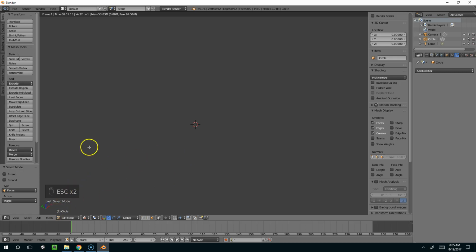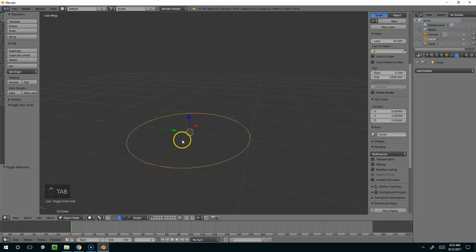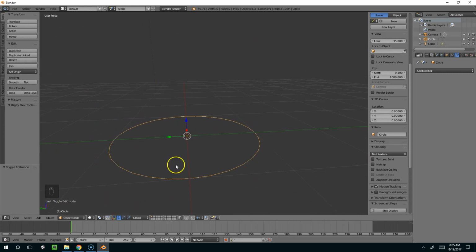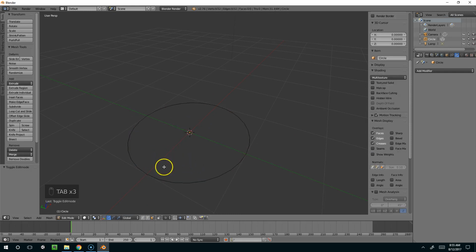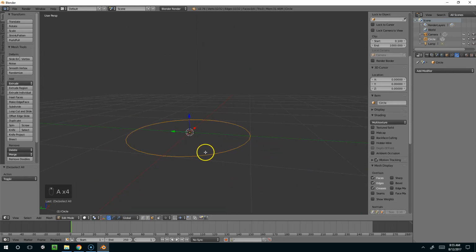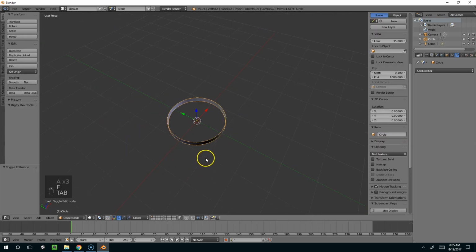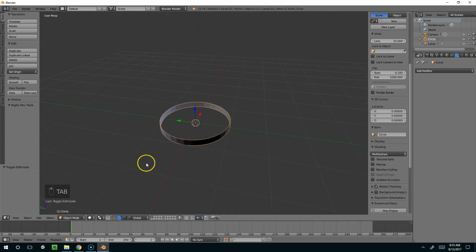So keep that in mind when you're creating shapes like that. The circle will not show up on its own because it has no faces. There's nothing for the light to reflect off of. So if I jump back into edit mode, select everything with A, and now I can extrude this upward like so. And now if I went into rendered mode, we'd see this.